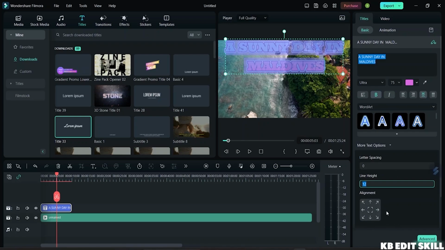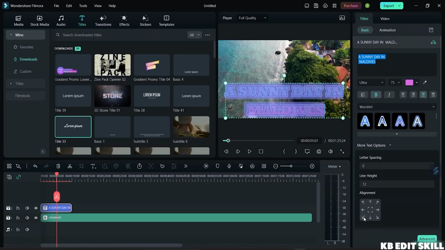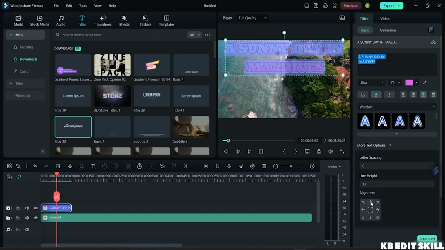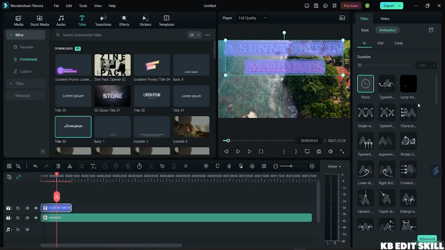And here you can see another box where it will show me where I can align. I can align to the right, left, left top corner, on the exact left, on the right, downside, on the left hand downside, and also on the downside as well. And I'll put it on top. This is how it actually looks good for me. After the basic, you have an option called animation. And what does animation do basically? Let me show you guys how it actually works.